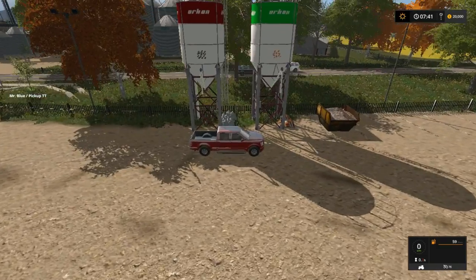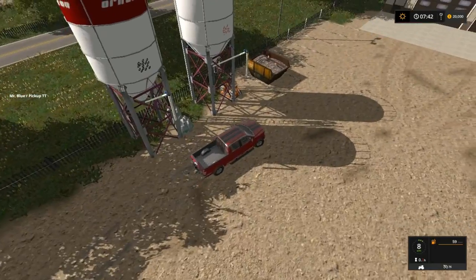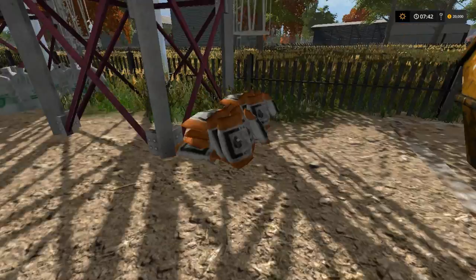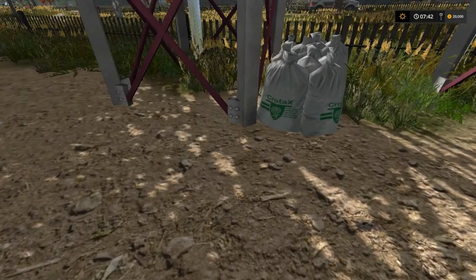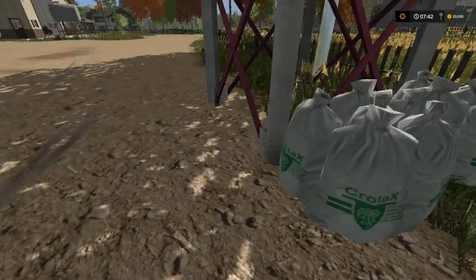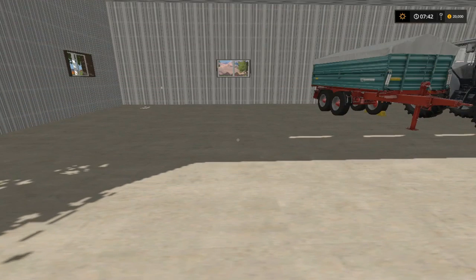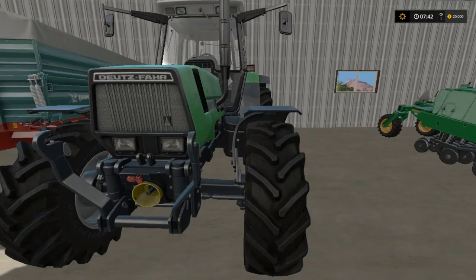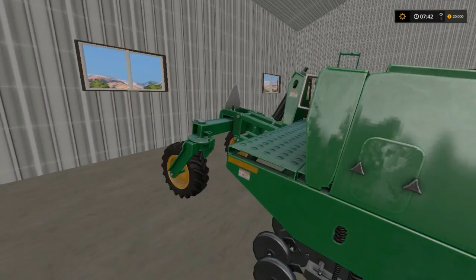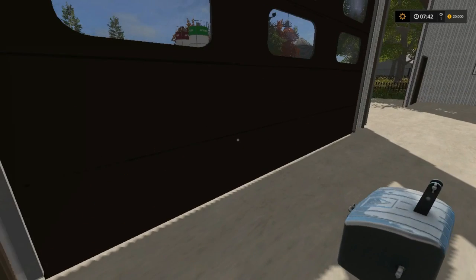I do not know what this is. I think it's seeds on the right, fertilizer on the left. Oh, I didn't see these. Yeah, seeds there, and what is that? I guess some kind of fertilizer, probably. But anyway, let's go ahead and open one door here, see what we got. Which I have already walked around the map. We got our tipper, we got our Earth Auger. We got the Great Plains here, and we got our cultivator. And we did open the wrong door.